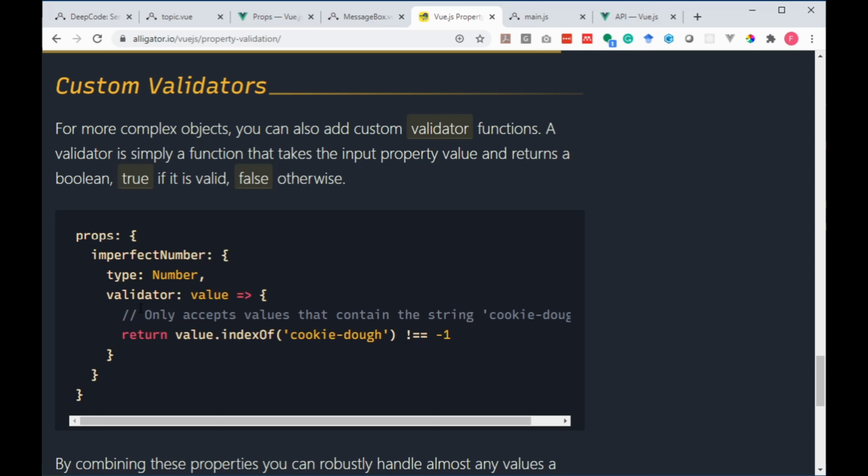And as you can see, this function shall be named validator. It's handed over one parameter, which is the incoming property. And you can either say true or false. If you return a true, it's perceived as valid. If you return a false here, it's perceived as invalid, and a runtime error will be recorded.